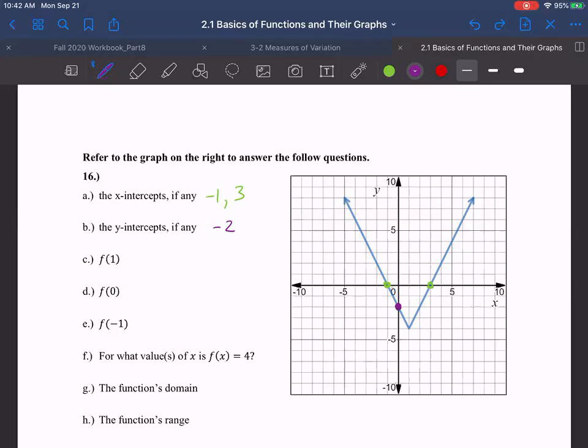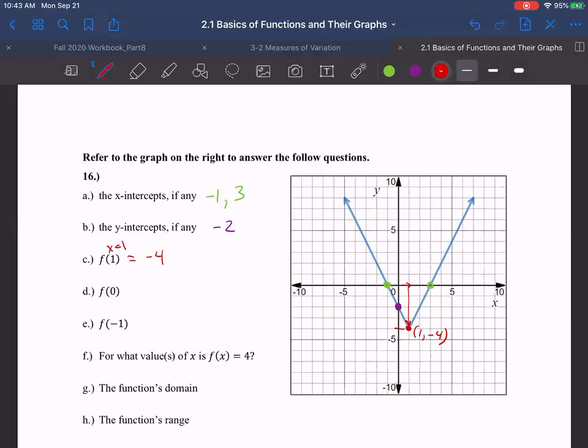Next, it's asking us to find specific values. Here, f of 1. This is us figuring out when x equals 1, what is our output value? And so we do that, we go to x equals 1, that's right here. So we go to x equals 1, and then we have to figure out what the output value is. So we then go to where we hit the graph, which is right there, and then we read off the y value, which is right there at -4. So at x equals 1, y is going to be -4. That's what that ordered pair is right there. That's the ordered pair 1, -4.